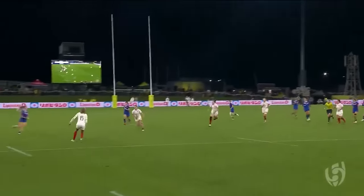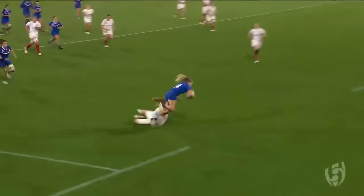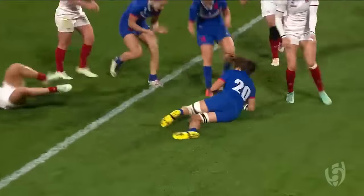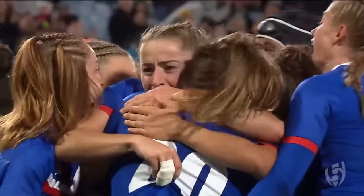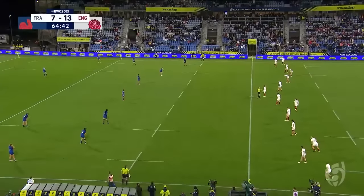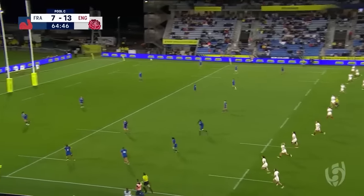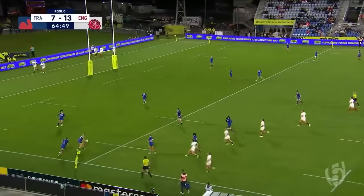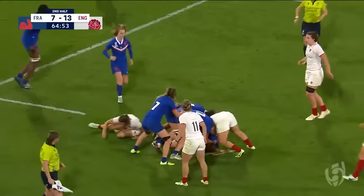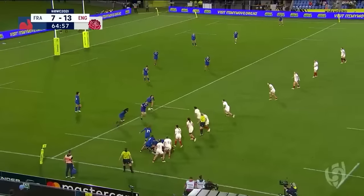Such a lovely read. Just Claudia McDonald just comes up too high and too tight. And Grisez just holds her whip. But Hermet, she's been so influential coming into this game earlier than expected. But can they now back that up? Well, no wonder Simon Middleton looked concerned, because that's what France can do. Grise, brilliant to take that kick, that cross kick pass from Drouin to set up the score for Hermé.